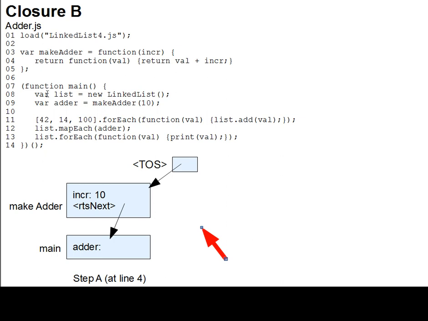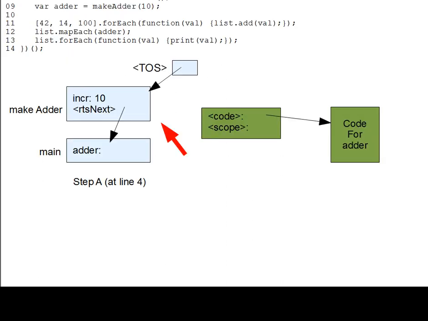We already know that at line 4 we have the RTS situation shown here in step A, and let's now add the new inner function object created at line 4. We said earlier that a function is an object with two special properties, and the first obviously is its code. And the second we can now add to get a complete picture of a function object, and this is its scope chain, a linked list of execution contexts, for the moment just one of them, to which the function refers when it needs to find a variable. And from now on we'll show function objects in the diagram in green, as you can see, with properties for the code and scope chain, identified by the made-up names angle brackets code and angle brackets scope.